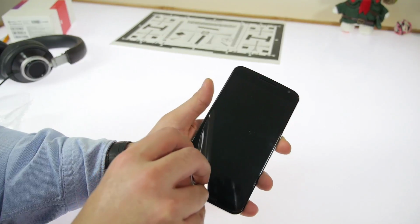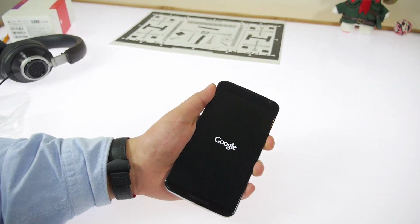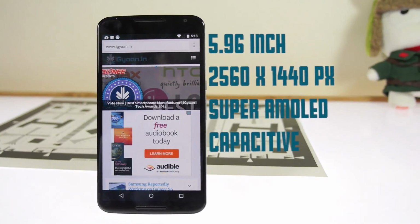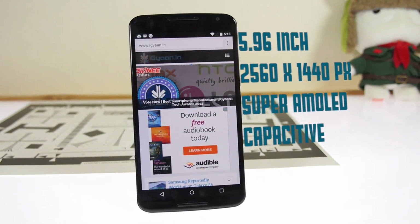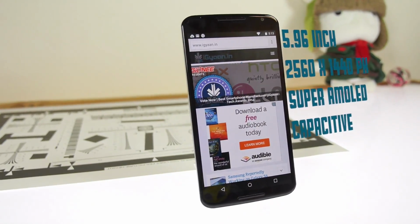So the display is mostly the highlight of this device. As you can see, there are not many large bezels around the device, which is great. So you get a nice and large, almost 6-inch display. Now this display itself is 493 pixels per inch, which means that it is a 2K display, so you get 2560 by 1440 pixels in the 5.9-inch size, which is absolutely wonderful.